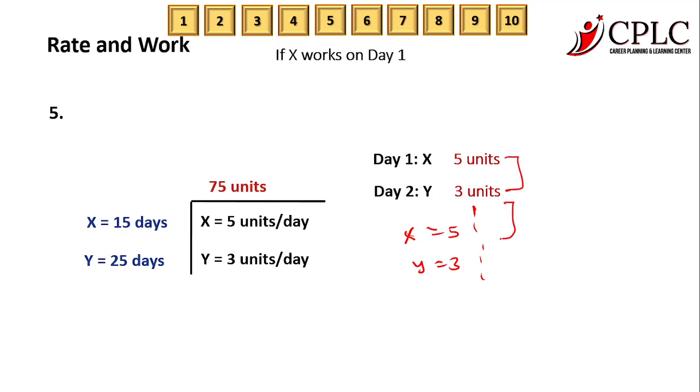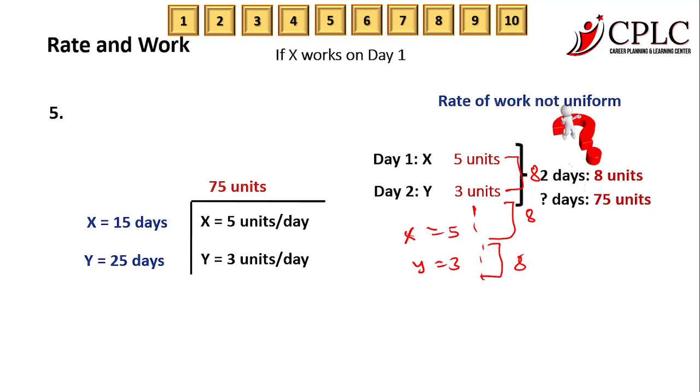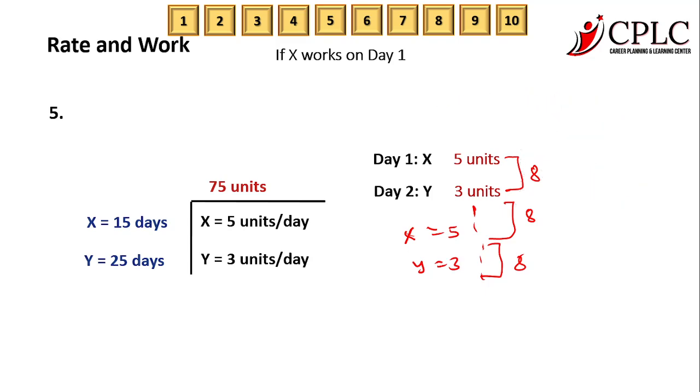Now think about this. Any two consecutive days that you observe, always 8 units of work will be done. In every 2 days, 8 units of work will be done. So we were supposed to complete 75 units. In 2 days, 8 units of work is done. So the multiple of 8 closest to 75 is obviously 72. So for completing 72 units, we will require 18 days, not 9 days, because 8 nines are 72, but in one day, 8 units is not happening. In 2 days, 8 units is happening. So for 72 units, we'll have to do 18 days.